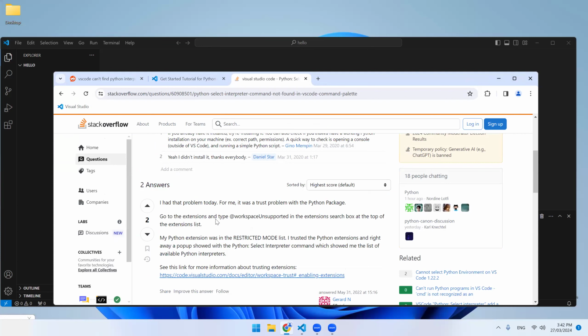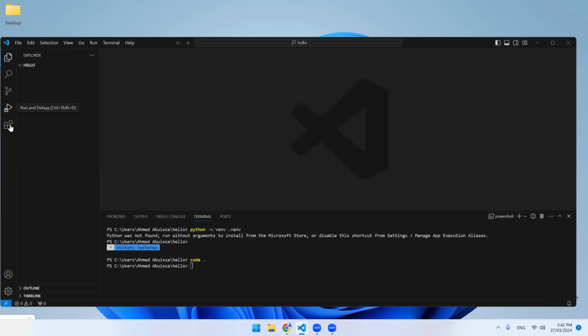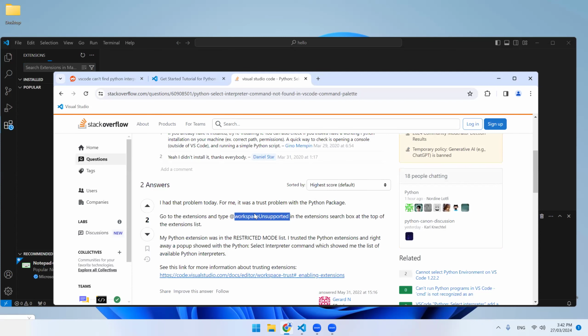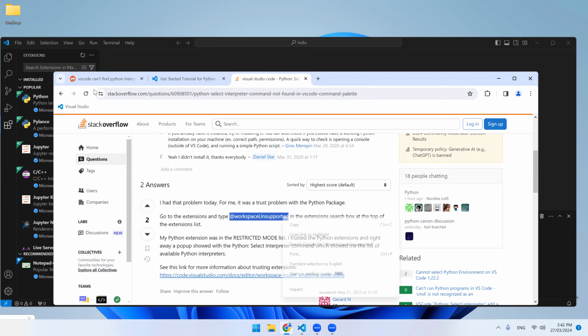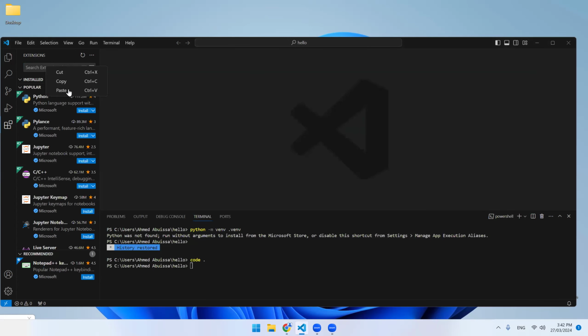Go to the extensions and type in the extension search box at the top of the extensions list, Python. Okay, so we go here and we go to the extensions. I believe it's here. This is something new to me.